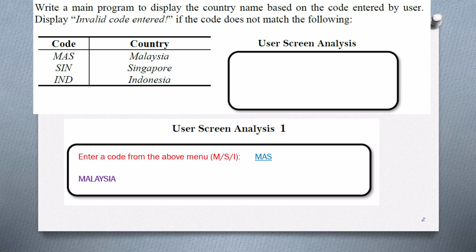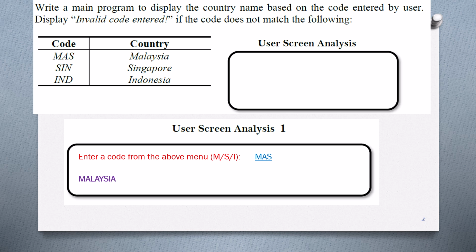So first thing first, you need to do some analysis. So we have here user's key analysis 1. When the user entered the value, for example MAS, MAS represents Malaysia, so you will expect to see Malaysia displayed on the screen.